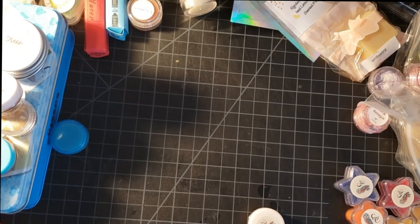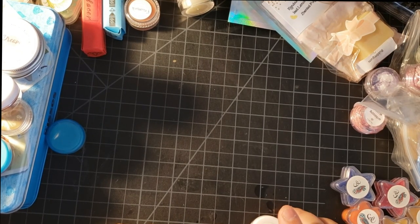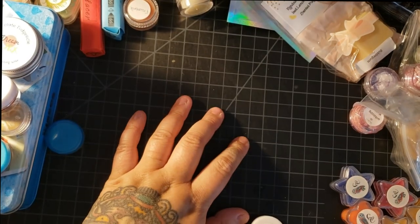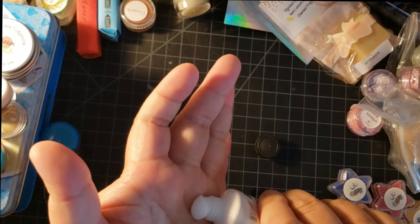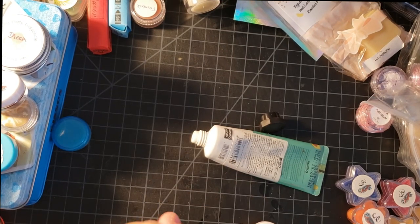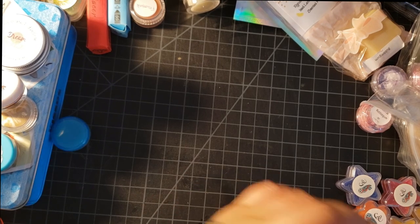Today I'm going to be doing a video that I've been wanting to do for a while but honestly I've just been kind of dreading doing it because I felt a little bit overwhelmed. I want to do a video where I show my stash of diamond painting wax and putty because I feel like I do have a fairly large collection — maybe not as large as other people, but definitely I do have more wax than I need. So I decided to do a video and I'm going to start with Canadian wax because I am Canadian.